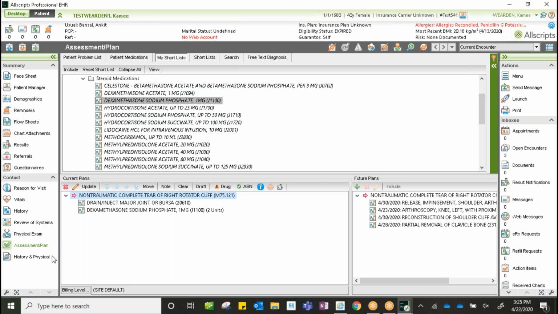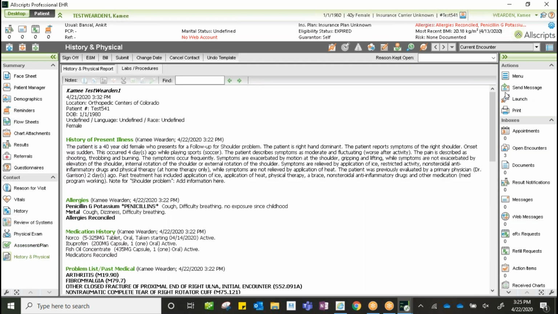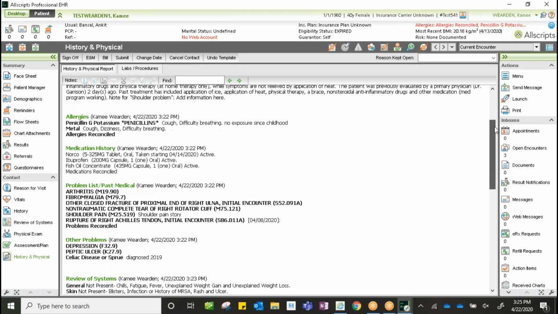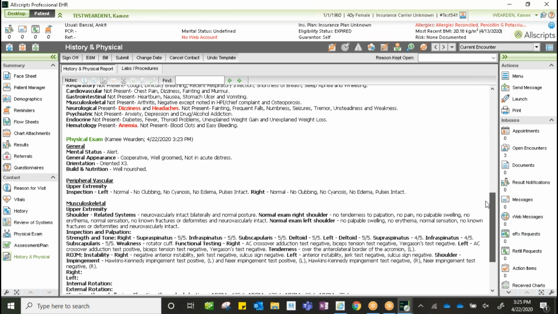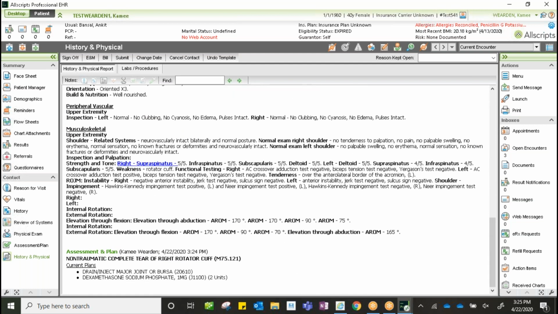So as we look at our note, I want to call a couple of things out about pulling forward a note. Number one is, like we talked about before, we want to create a defendable note.